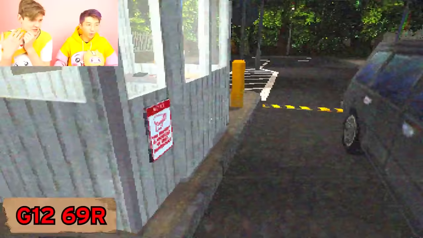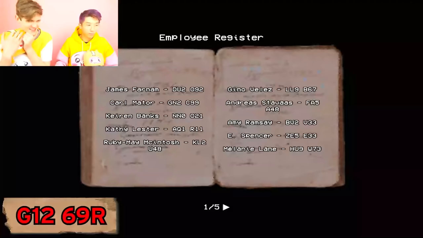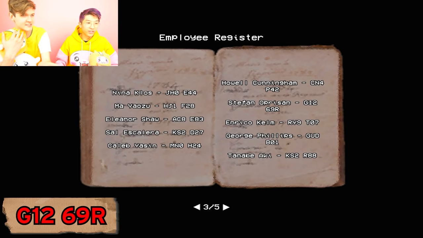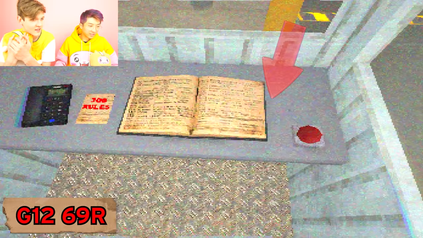Okay, G1269R. You remember. G2196Q. I don't think that was it. Did you get it? Okay, let's see if it's on here, guys. G1269R. Guys, this game has me already confused. It's not here, bro. G1269R. There it is. Stefan Oprasan. Okay, it's Stefan. All right, buddy, you're allowed in.